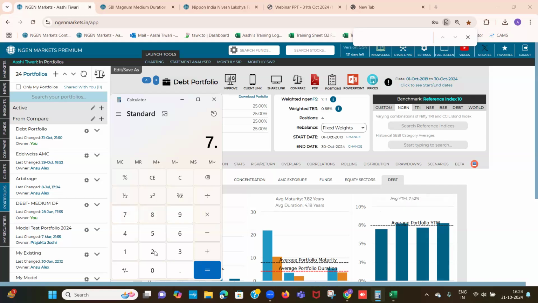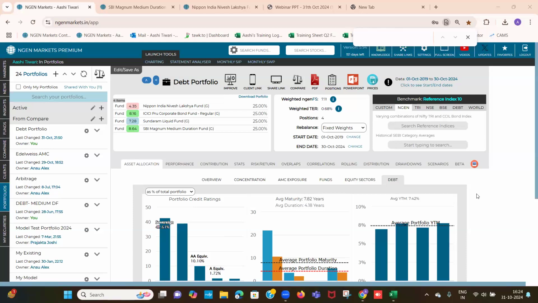So 7.80 into 0.25. So you see, this is how we derive the average YTM, which exactly matches what we have calculated just now, which is 7.42%, which is what is reflected on the platform as well.